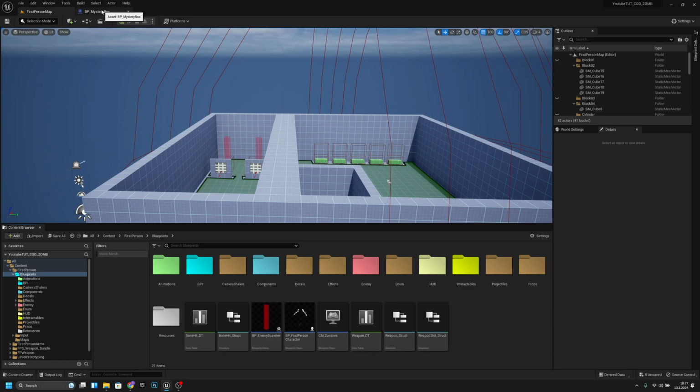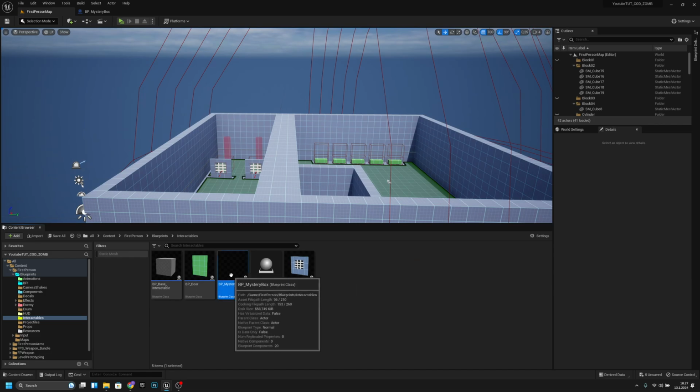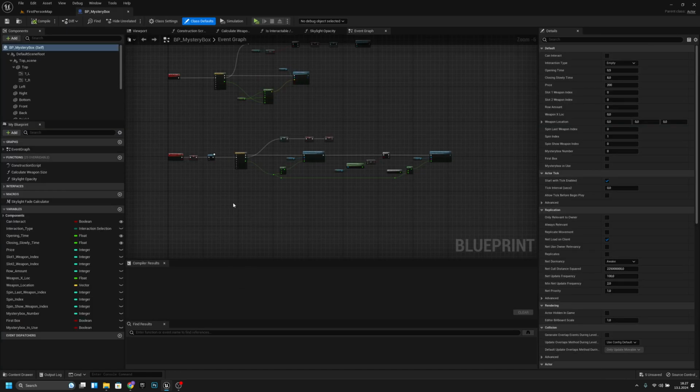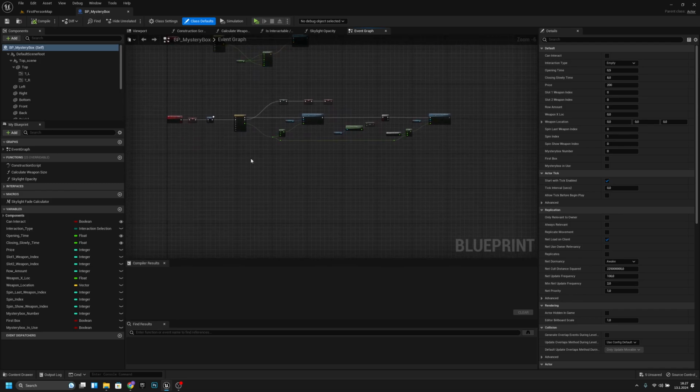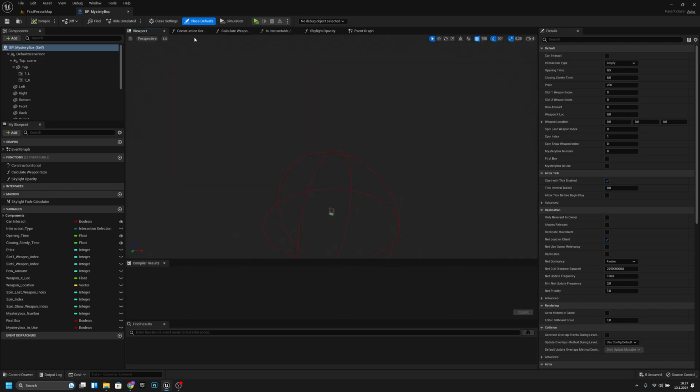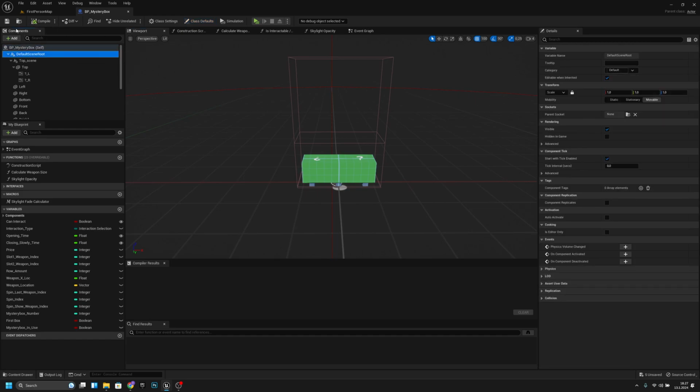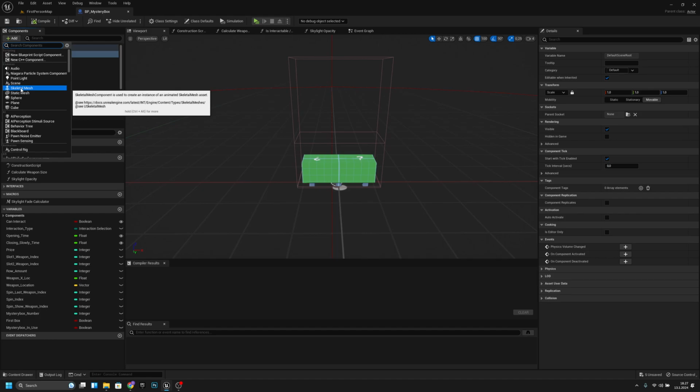Okay. Now what we want to do, let's go back to the blueprints. Now we want to go to the PP mystery box, so the interactables and PP mystery box. Okay, now when we are here, we want to go to the viewport. And then you want to click the default scene root and add a skeletal mesh.